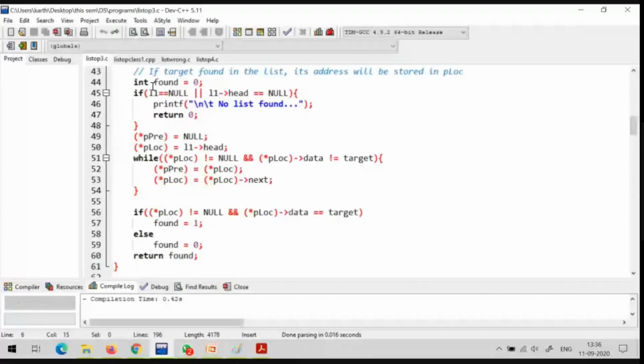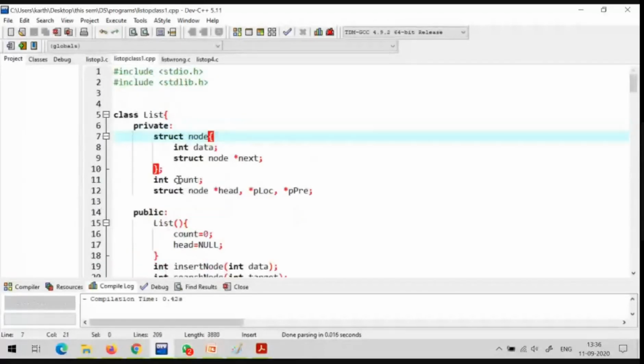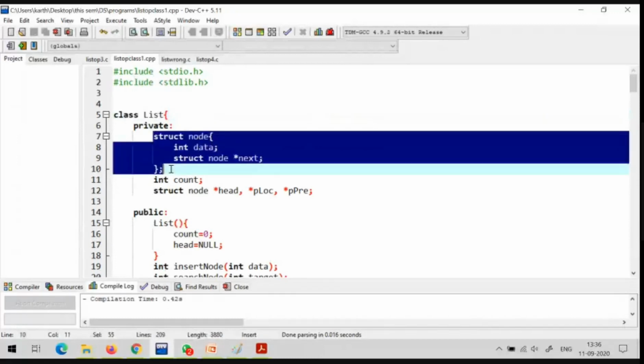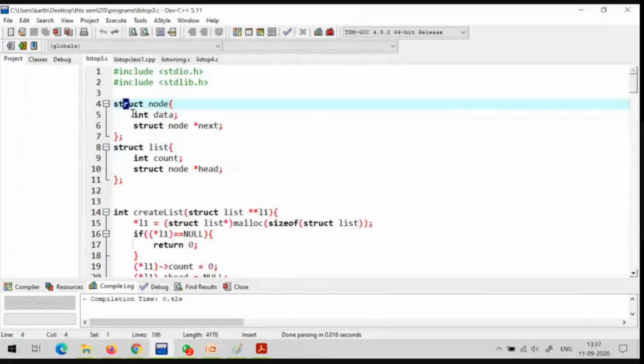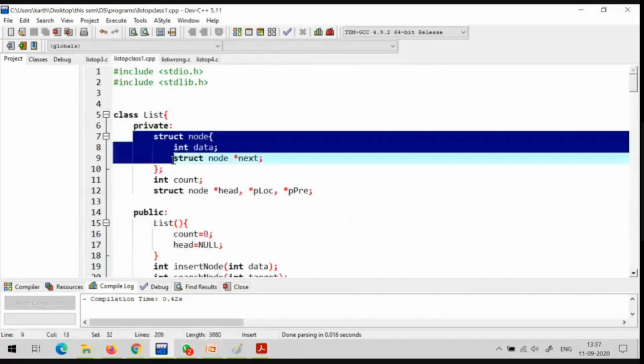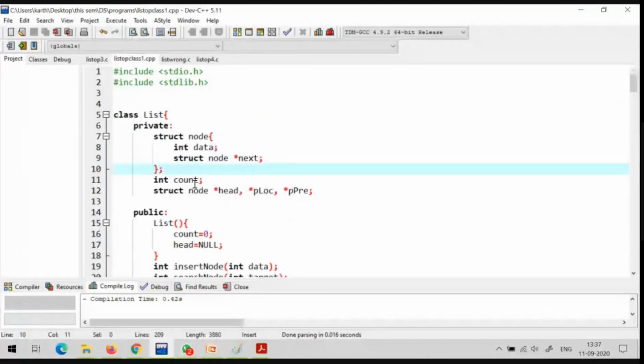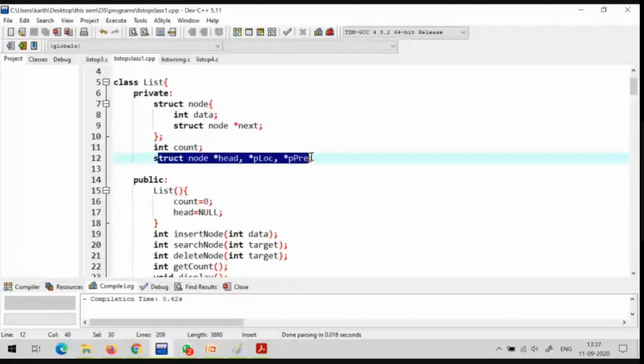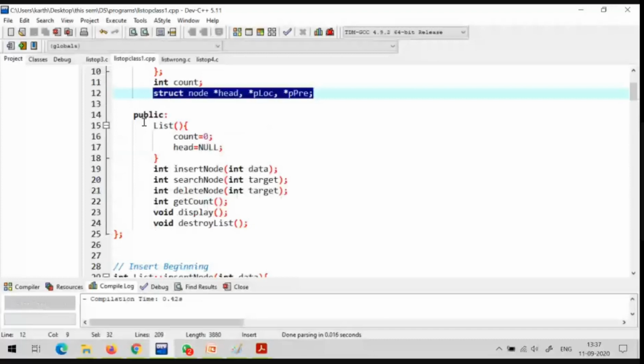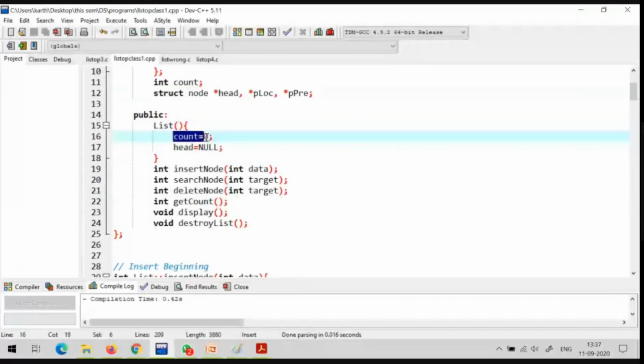I have created a class called list. In that I have created a structure, the same structure I used here. Then the count, and then head, location pointer, predecessor pointer. So 3 pointers I have created here. Now the public functions. In the constructor, I have initialized the count to 0 and head to null.